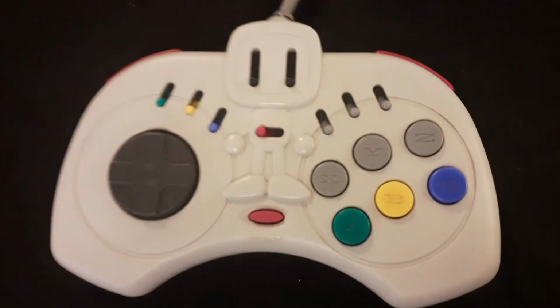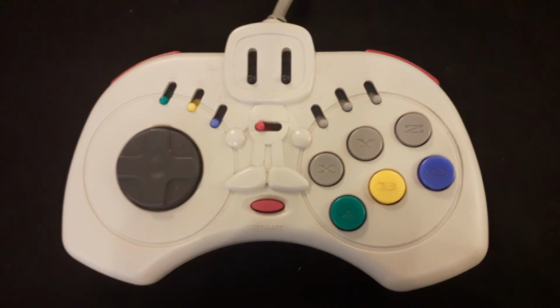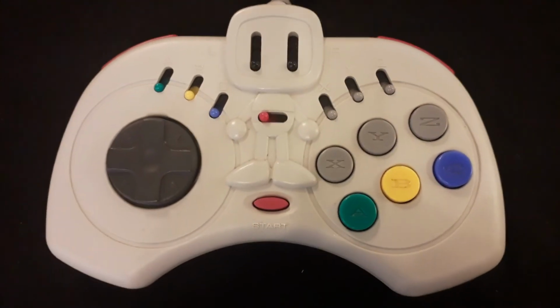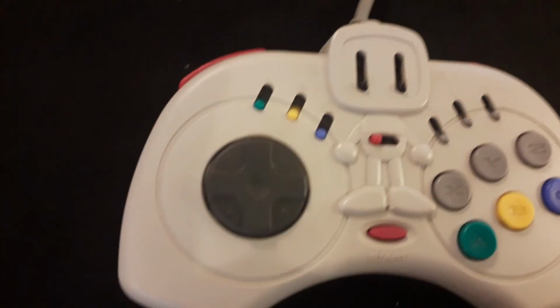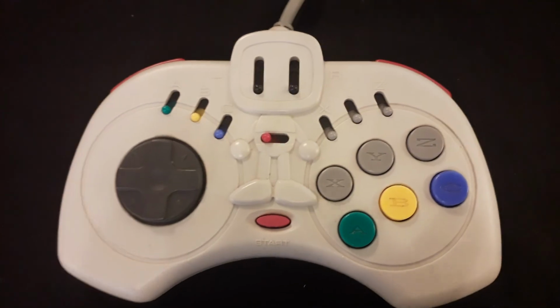And I do believe these were brought out as a bundle with various Saturn Bomberman games. Not that I have any of those myself. And they also brought out a Bomberman branded multi-tap for the Saturn as well. So yeah, it's a nice little collectible fun item to have, but the best thing about it is it's just a good quality D-pad and controller for the Saturn as well.